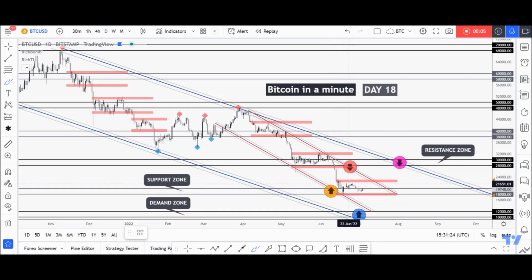As mentioned yesterday, we are still stuck inside this range and we are expecting a couple of days more inside it, because if you compare this range to the previous one, we are still halfway through. Until eventually, of course, the buyers take over by breaking above the upper brown trend line and the upper range, or below the lower range, or the 18k with a big daily candle close below it.